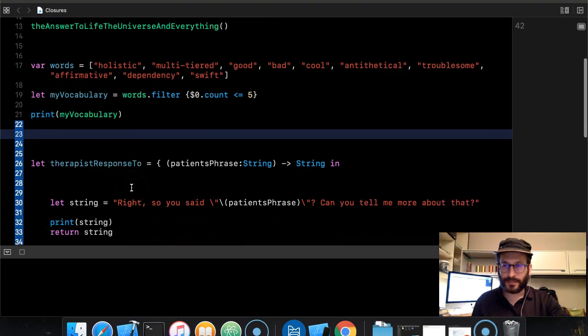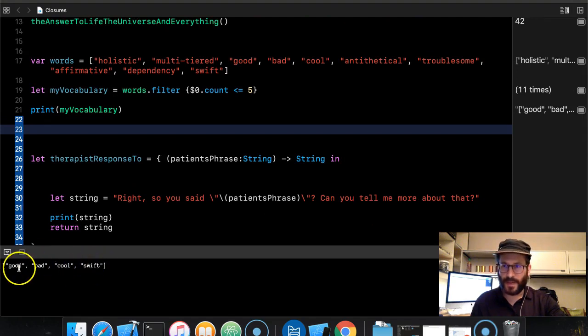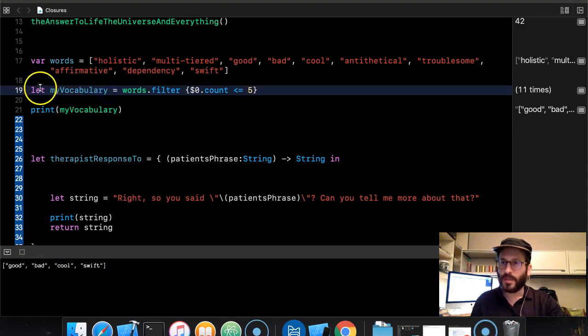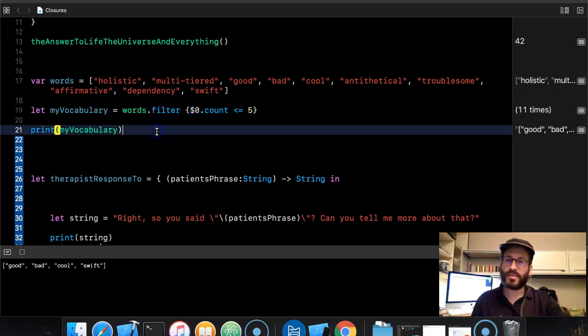Yep, I know these words: good, bad, cool, swift. These other words are too big. Okay, so that's an explanation of this $0 shorthand. Let me give you another example.